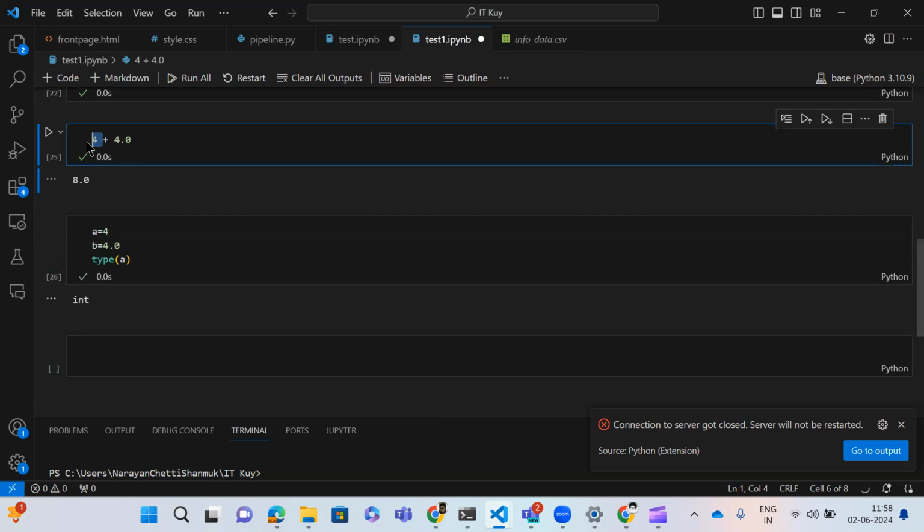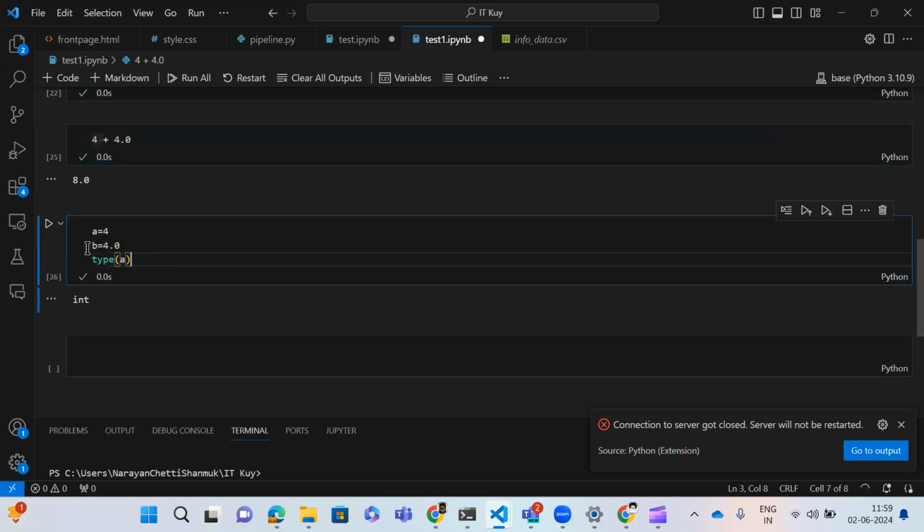Even if you remember, in language C, there is no operation like behind the scene making data type changes. We solve the problems by changing the data type manually in the code itself, then we add or subtract, otherwise it will give an error. But in Python, behind the scene, it changes the data type. No need to change the data types yourself.